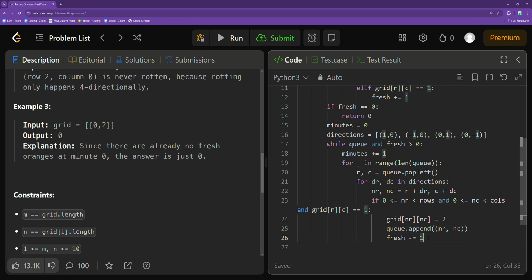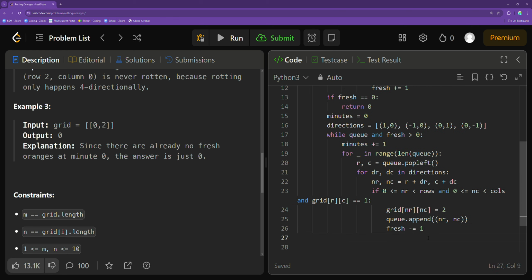And once we've done that, we can exit our while loop, having done the iteration and the in-bounds validation check for all the different cells that are fresh oranges that we still have to rot. And once we've done that, we can simply return the minutes if the number of fresh oranges is equal to 0. Of course, if it's not, then we can simply return -1, which is our second base case. And unless I made any syntax errors here, this should be accepted, but I probably misspelled something.